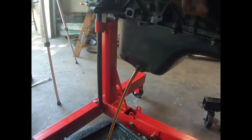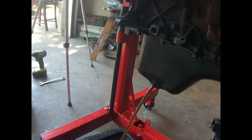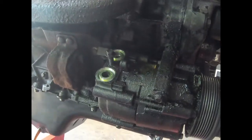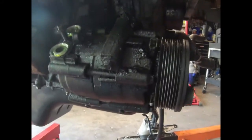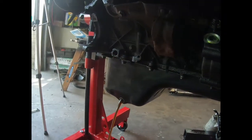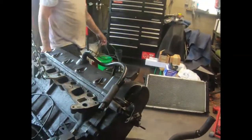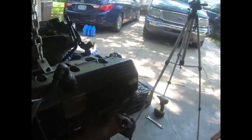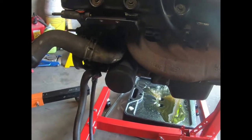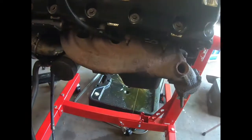I say, first get the oil out of it with the coolant. We want to start taking off the AC compressor, the power steering pump, the water pump, the valve covers. We gotta take the oil pan off. And I have to get this whole housing off. This assembly off. Because like I said, y'all watched the last video. We got the pan up under there because it's going in the pan now.